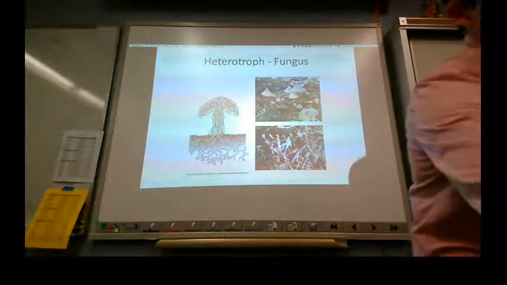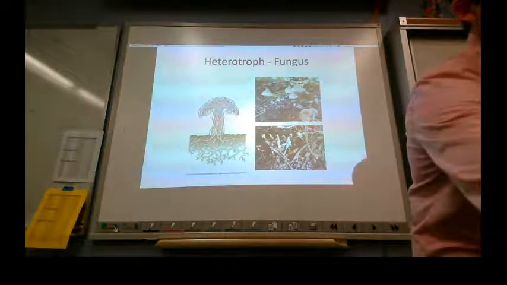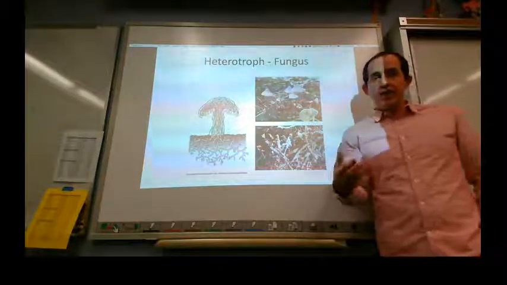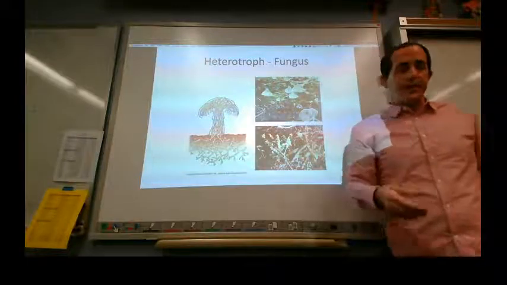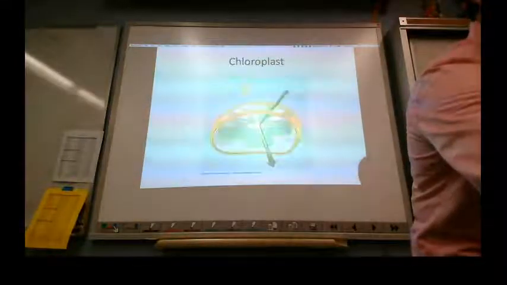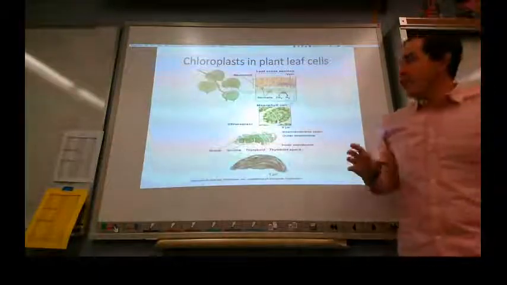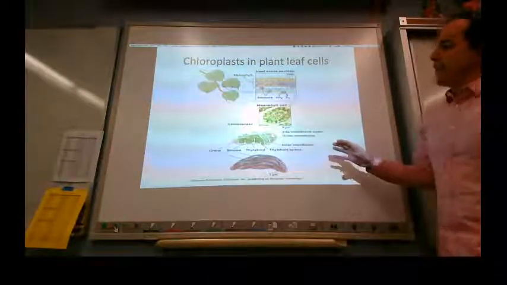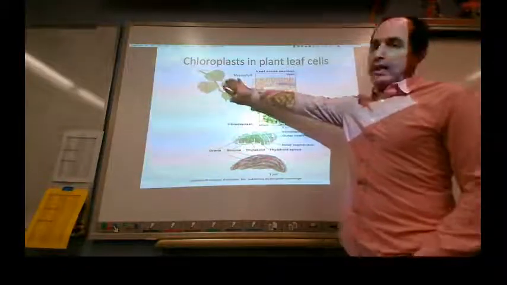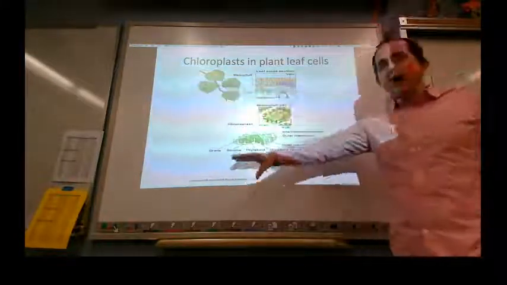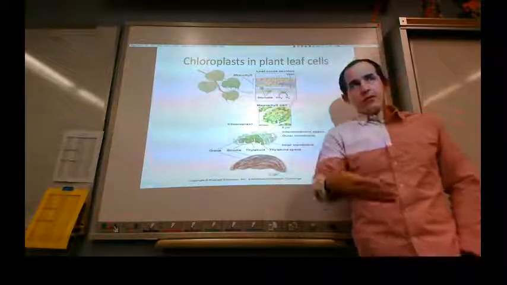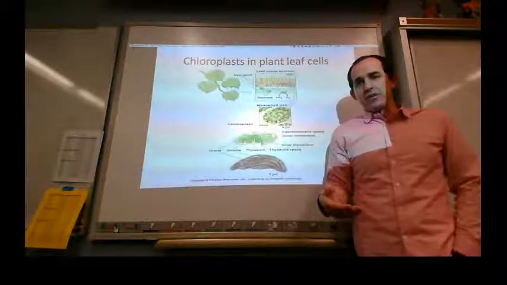And then we have heterotrophic funguses that decompose materials. They get their energy that way, and then they send that to the mitochondria, and they create ATP. Okay, so chloroplasts, all right? I'm not going to spend a whole lot of time on this cell other than showing you that chloroplasts are located in the leaves of, in this case, plants, but if we have a single-celled organism, we're going to have chloroplasts in that single-celled organism.